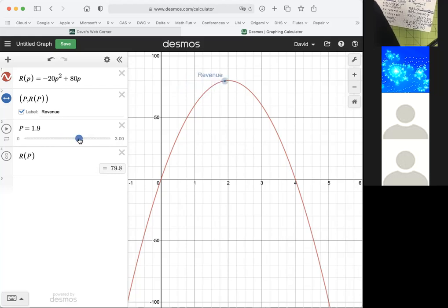After I pass that $2 mark, people start looking sideways at me and saying, charging $2.50 for a book? I'm going to go somewhere else. I start making less revenue. So it's kind of an interesting demonstration that you can raise your price to make more money to a certain point. And then beyond that, raising your price doesn't make you money. It loses you money. You think of that as a natural thought, but this is like showing that natural thought with a math calculation.